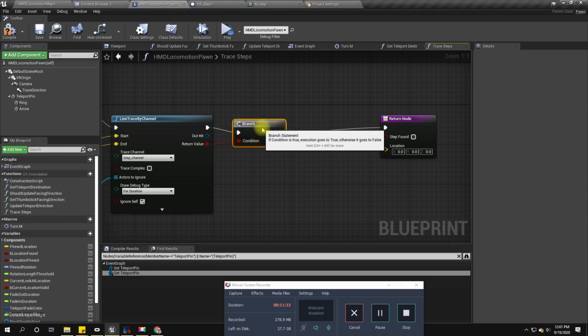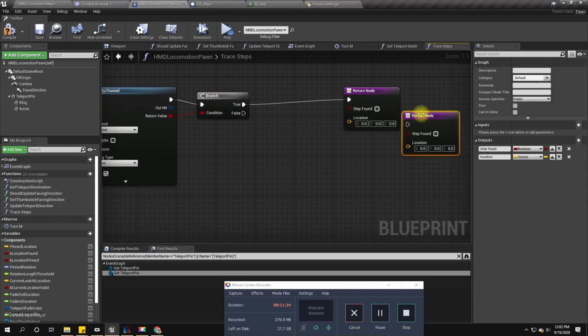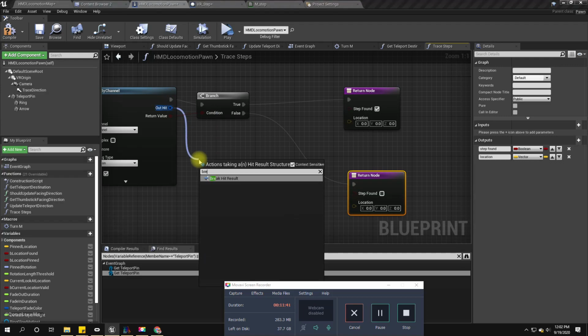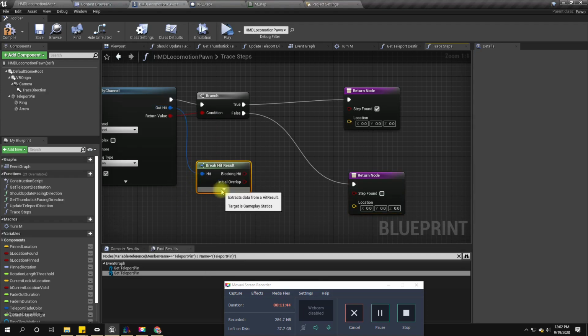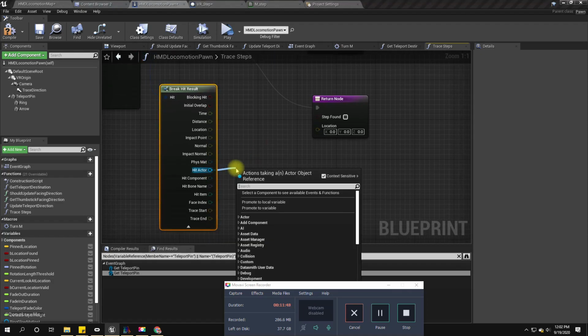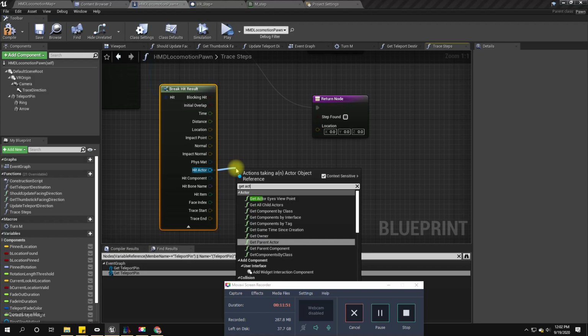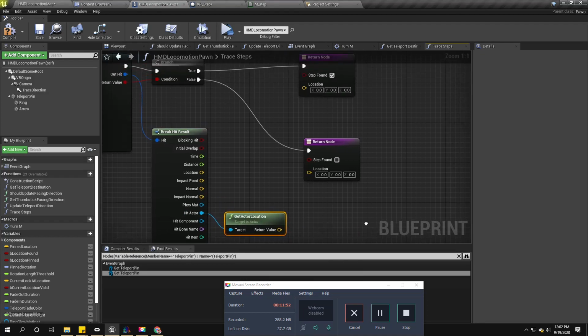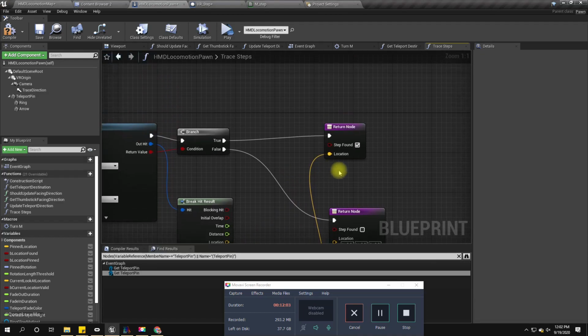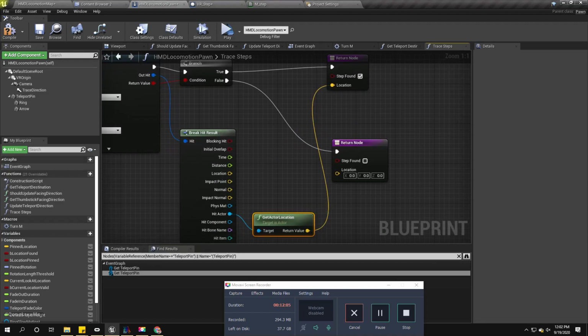If it is true, we have another return node, otherwise we have another return node. Here it should return true, and this hit result, and break, get the hit after, and get the location. That should be the location we need to move.